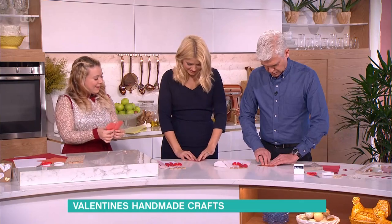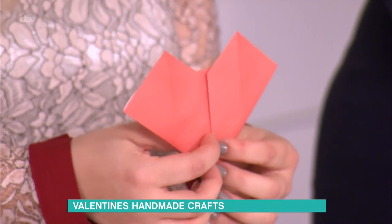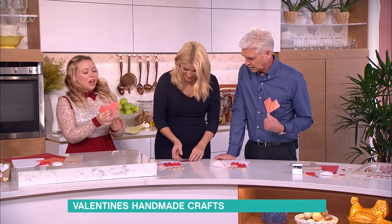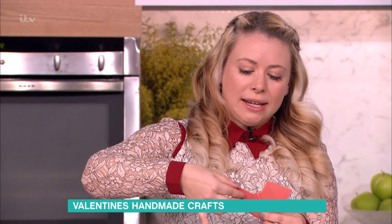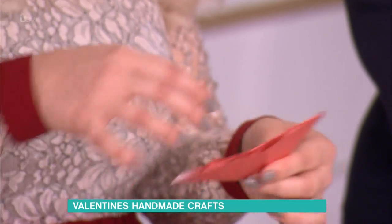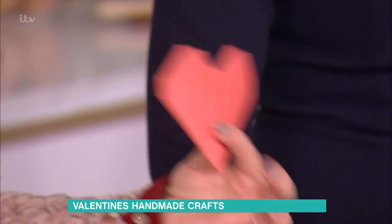There it is. Oh, I wish I'd chosen a nicer colour - it's really pretty. You've got a nice red. You've got lots of lovely colours here. So now this isn't totally the origami heart, because there's two more steps. You need to bend down the two points, and this gives it a geometric look - that's what gives it its funky edge. And there we go. Beautiful. Done. How easy was that?